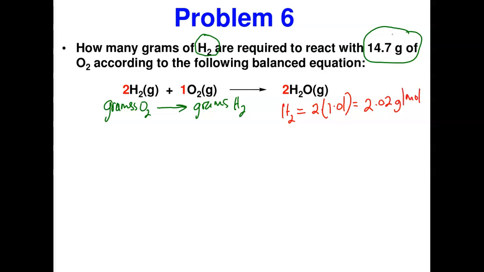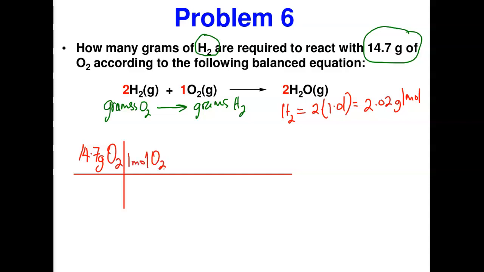So let's start. Again, if we start from 14.7, like we did before, it's going to be 14.7 grams of oxygen. I'm going to draw my line again. First of all, I'm going to convert it to moles of oxygen, as usual. So it's going to be 1 mole of oxygen over, what's the molar mass of oxygen? 32 grams of oxygen. Again, I pull my line and I cancel out with my green. Grams of oxygen cancels grams of oxygen.